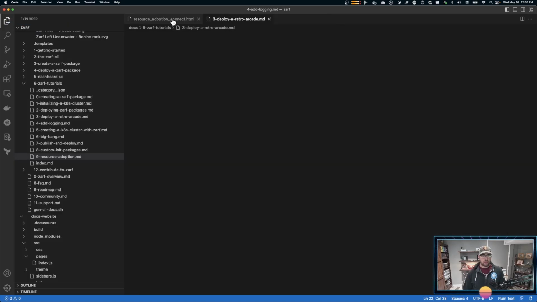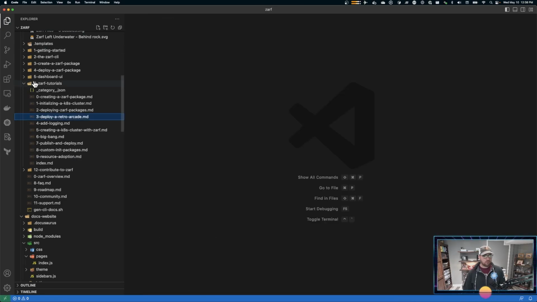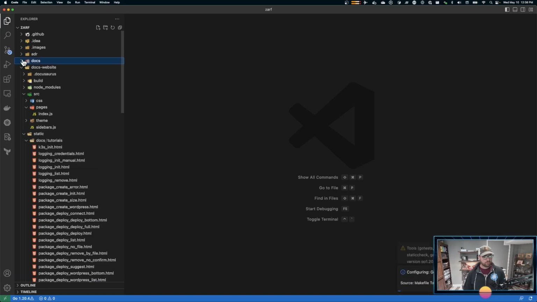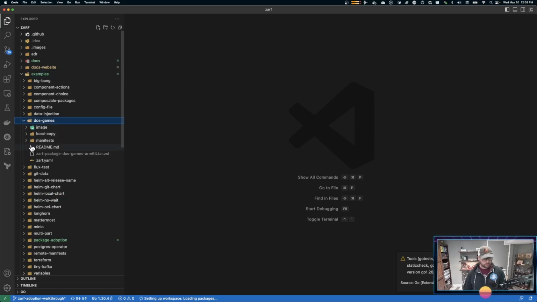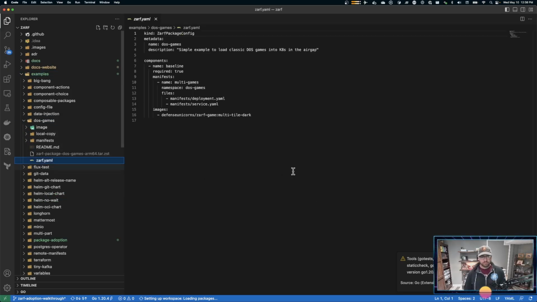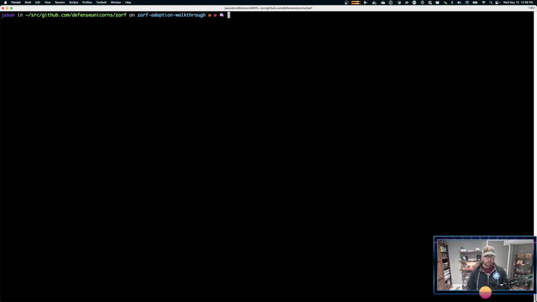You see here I've been writing the Zarf documentation for this feature. Let's go ahead into the Zarf examples and into the DOS games example, because we're going to talk about this in a second. So we can see here we already deployed these manifests. This will automatically send this image up, and we'll take a look at that in a moment. So that's up and running. And let's take a look at what's happened now. If we look at the namespace, we'll do this in K9s and we'll hop around a little bit.